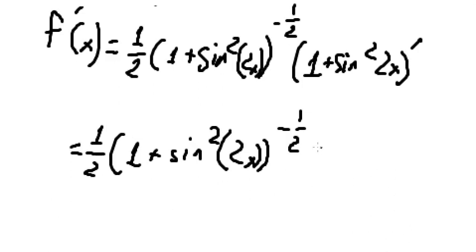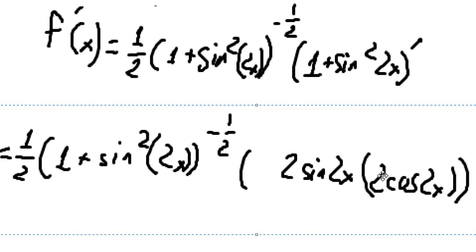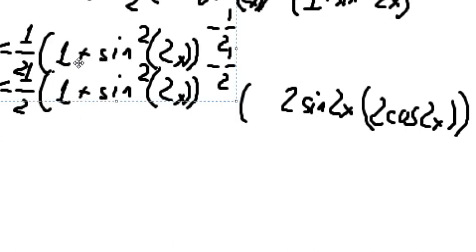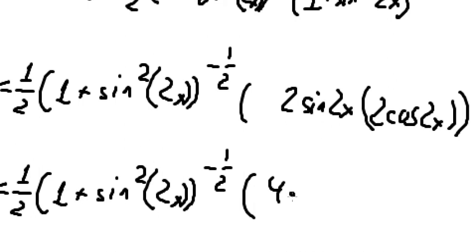So first the derivative of sine 2s squared, we have 2 sine 2s. We do first the derivative of sine 2s, we have 2 cosine 2s. First derivative of number 1 you got 0. And now we simplify. And we have 4 sine 2s cosine 2s. This is the end.